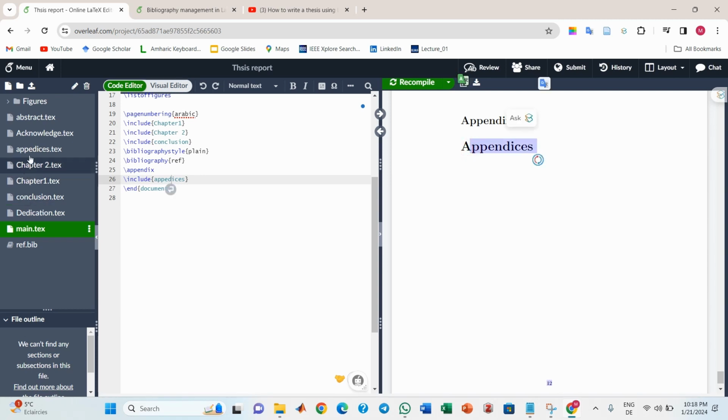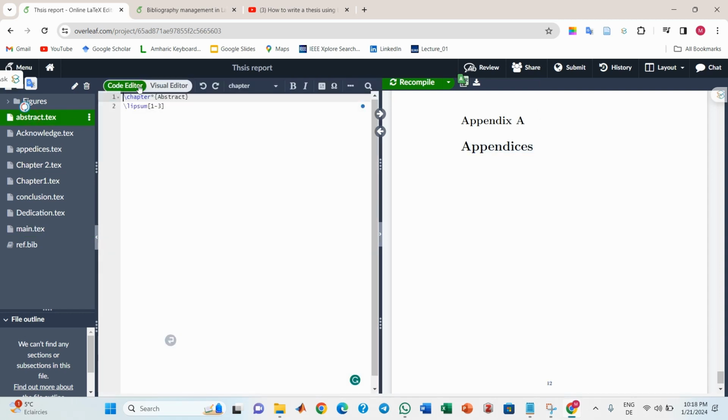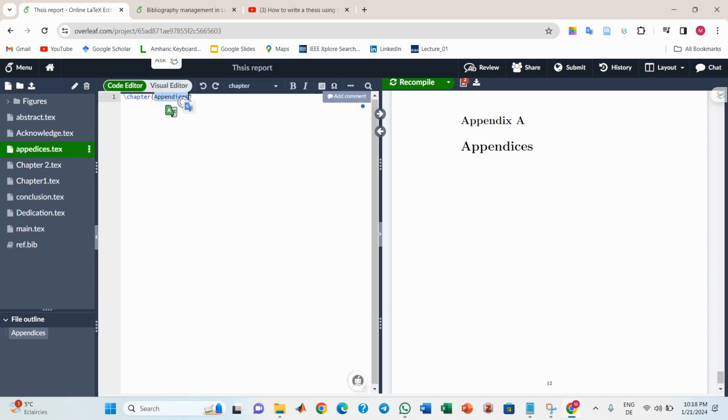So you can change this one. If the first appendix is, let's say, some abbreviations or some formulas, then we can give this maybe mathematical derivations or formulas. This is just the title that we need to give for the first one. Let's say this is a list of constants or something. If we want to include some constants in the appendices of the thesis, then we can give this list of appendices. Then we can give some different sections in the appendix.